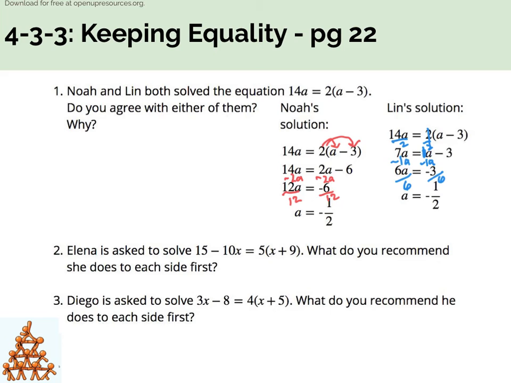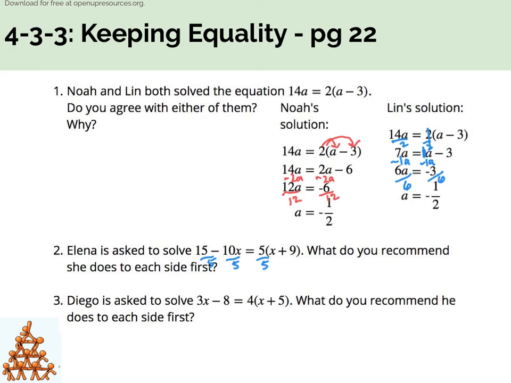All right, so let's look at what Elena could do. So I could either take this 5 and multiply it in, distribute it in, so the distributive property, right? Or I can go ahead and divide by 5, but the problem with dividing by 5 is that you have to divide everything by 5. So this is where, for me, it causes some problems when I try to divide by 5 first and then solve it. But either one actually works as far as the first step.